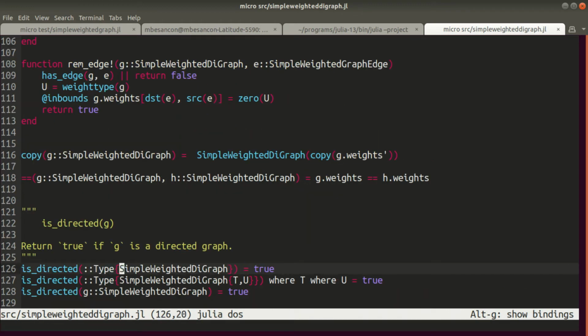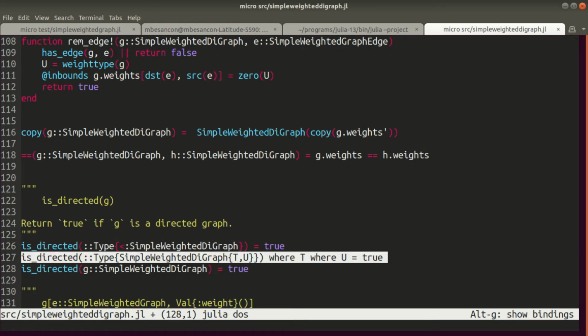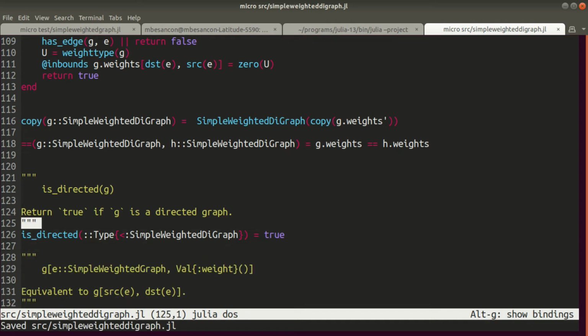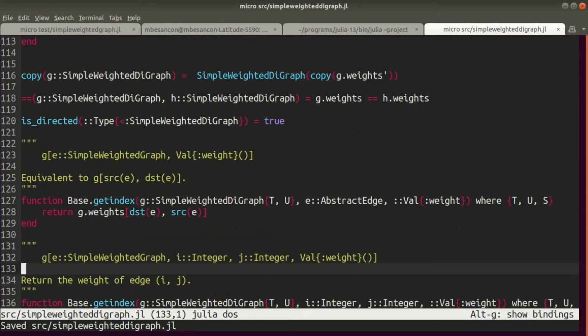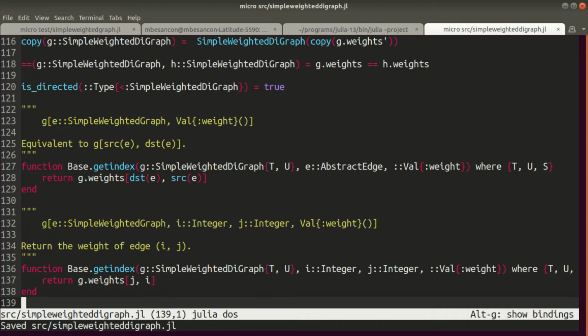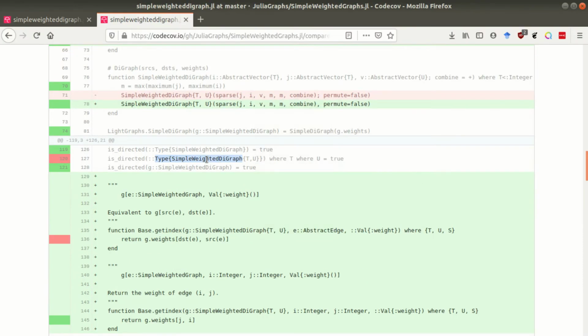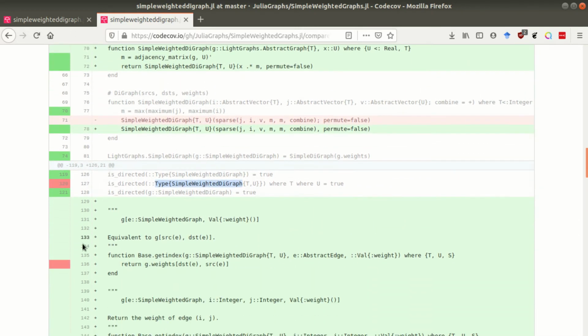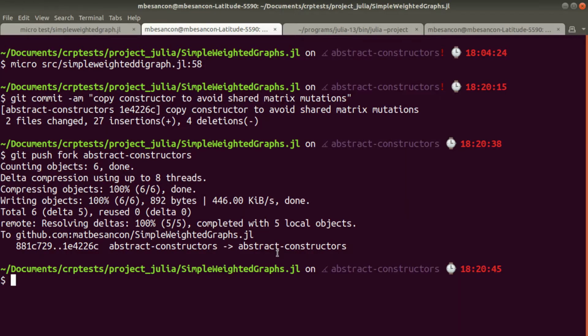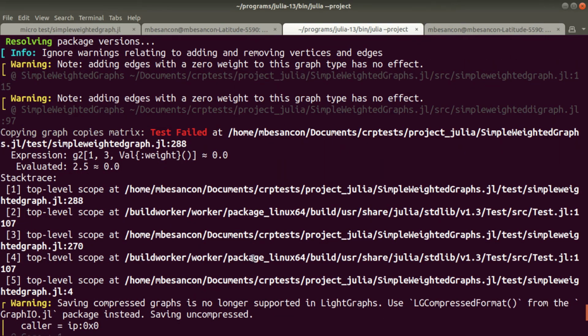Yeah, this one we said we could just subtype it, and this one we can remove, and that also can be removed. Okay. I think we did some tests for this one. That's odd. I don't know why it's not recognized as legit. No, we still failed some tests.